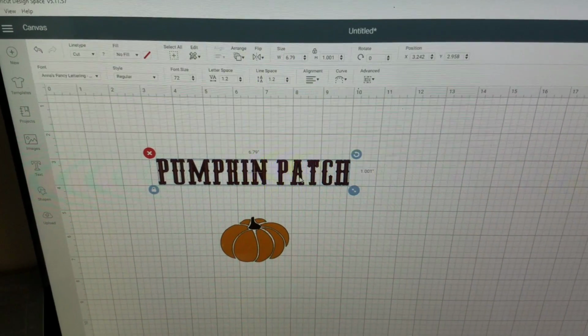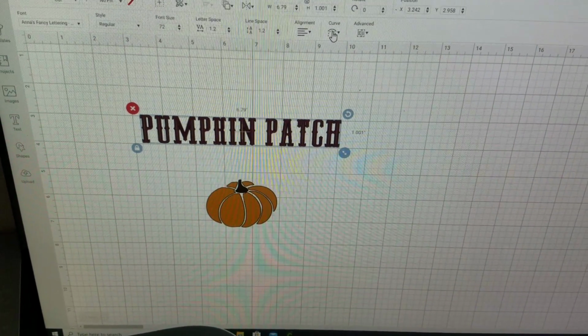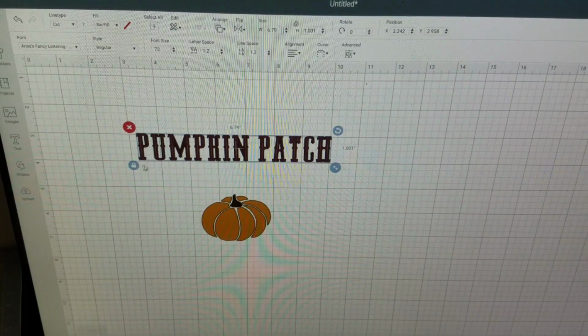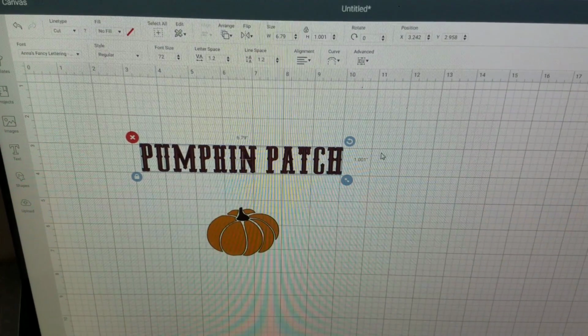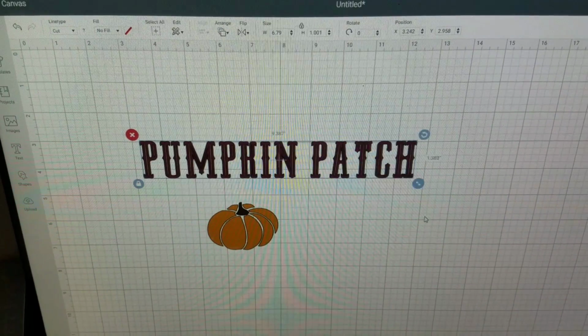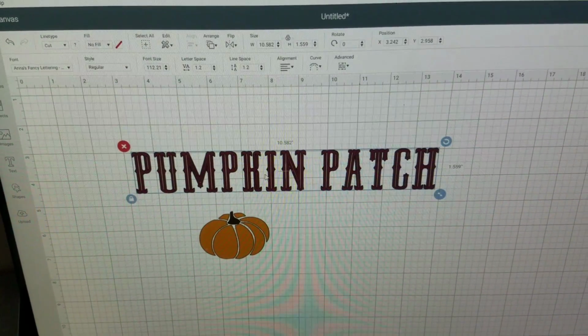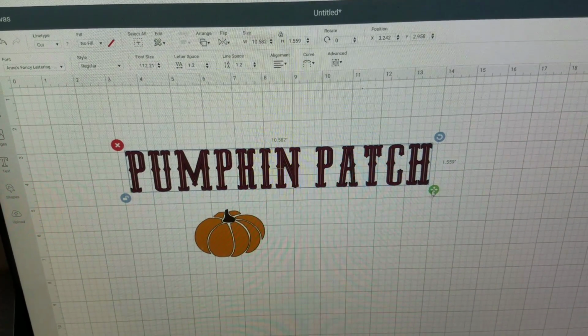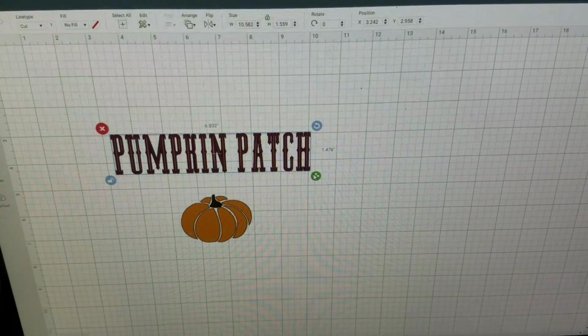And I'm not going to show you the entire process because it's really hard to do with one hand while I'm holding the other one. But I wanted to show you too. I always unlock it. If you don't unlock it, this is how it looks when you try to enlarge it. You can pull it longer, but you can't pull it wider. Oops. If I unlock it, I can make it wider too, so that I can make it the dimensions that I like.